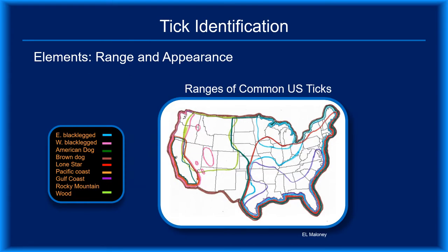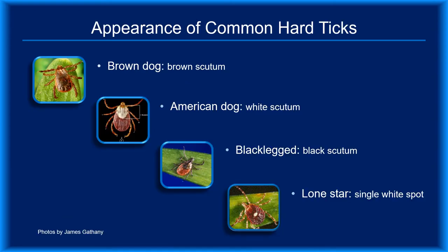The United States is home to many species of hard ticks, and since different ticks transmit different pathogens, being able to identify tick species is an important skill. Tick identification is primarily based on knowing which ticks are located where and what they look like. The ranges of several tick species are outlined on this map. You can see that there is considerable overlap, and many regions of the country have three or more species to contend with. Armed with a magnifying glass and good reference photos, you should be able to distinguish tick species based on their appearance.